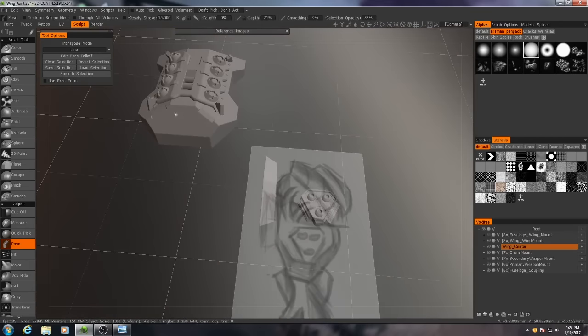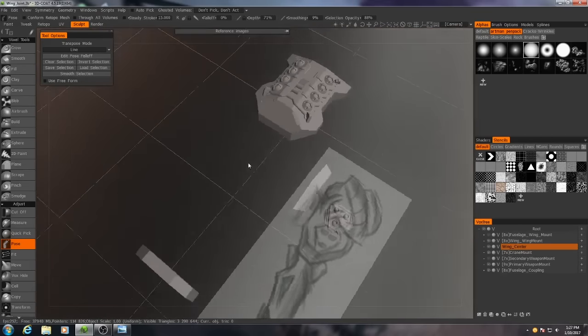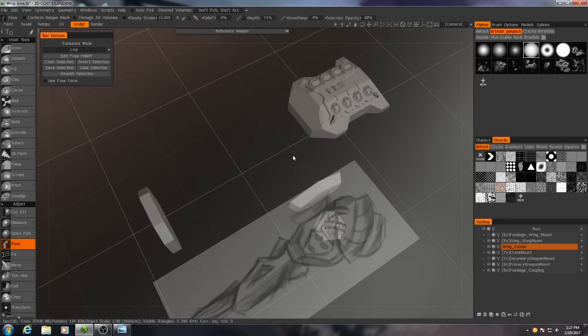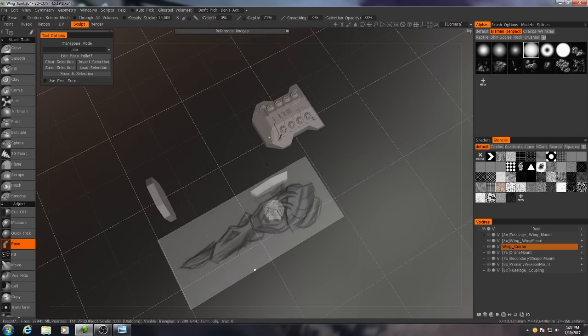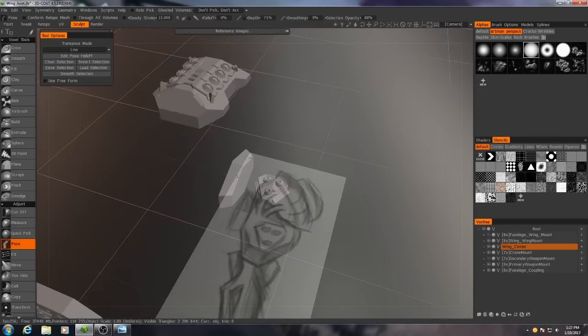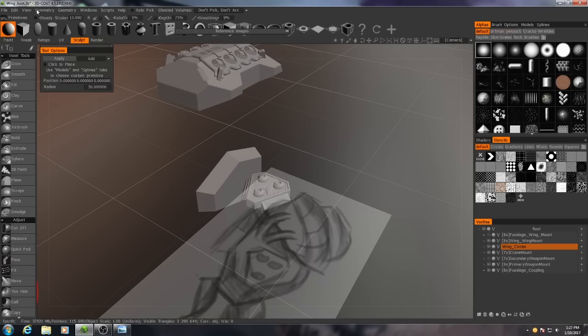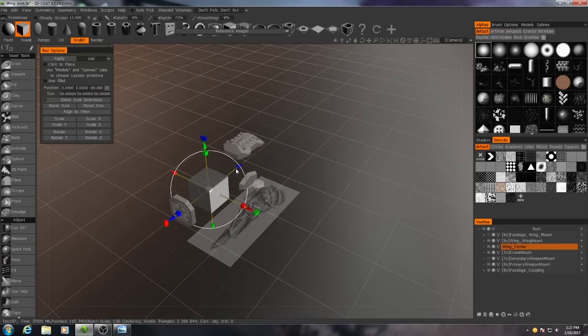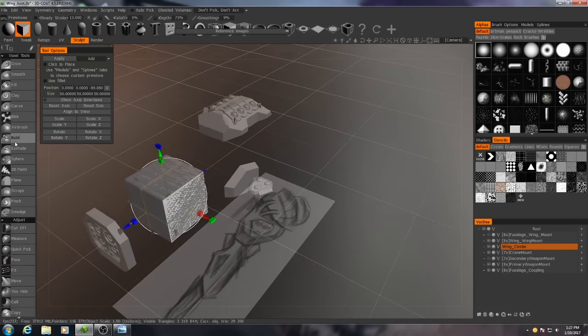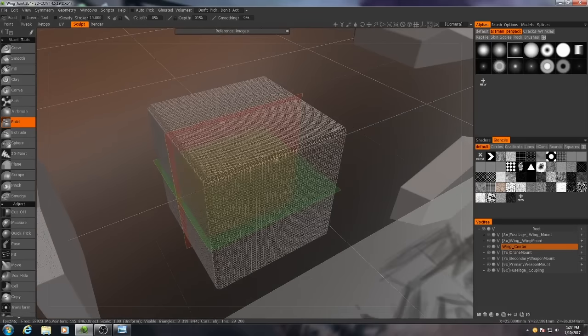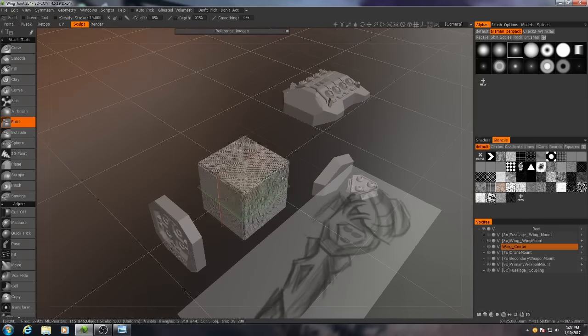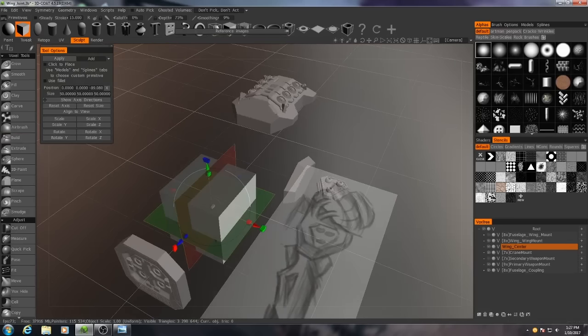Because of the scale that this ship is supposed to be in the final application it's going to, which is Unity, I needed to model it in 3D Coat at a certain scale. Unfortunately, that means that if I were to add in some volume right now, if I were to just load up my primitives tool and hit enter, you'll see that it's a very low density object, which I'm not going to be able to do a whole lot with. So I will need to increase the resolution.